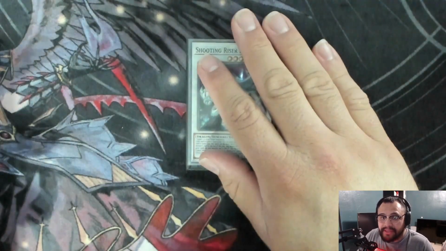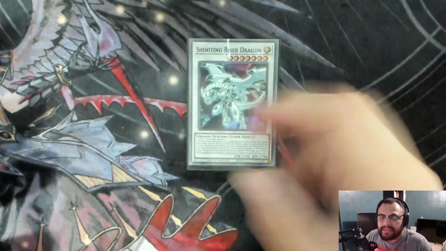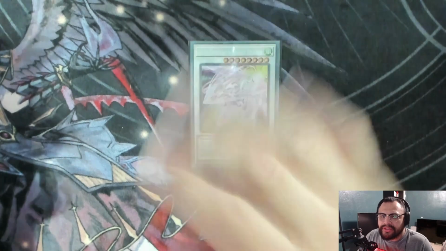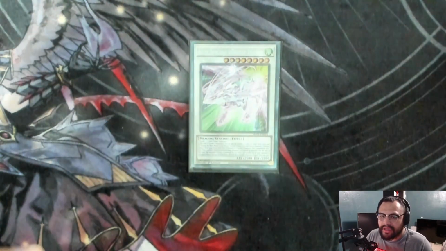And then we play Shooting Riser. This, Reborn Tengu and Revolution Synchron into this. Literally full combo. Absolutely insane. And then we play, of course, the one Stardust Xiaolong. This card is absolutely broken in this deck.